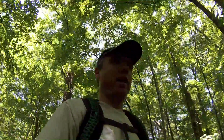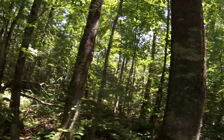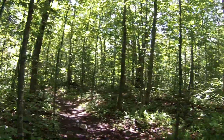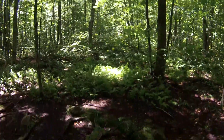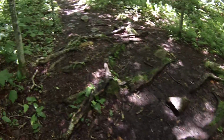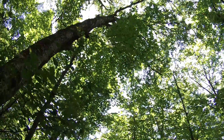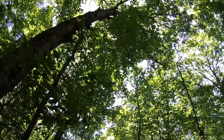So for this hike, we'll close this up here and give you one last look at the surroundings. And the mud trail. And if you could see up through those trees, the blue sky and the sunshine. Strange weather day, good hike. That's going to be about 6 miles total, I figure.